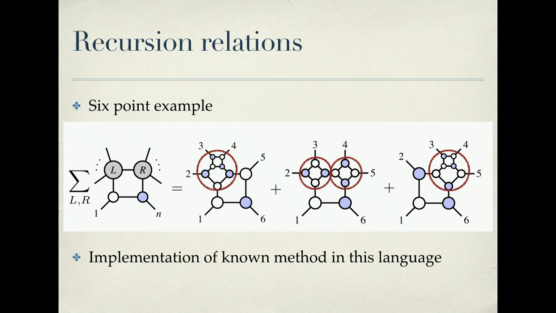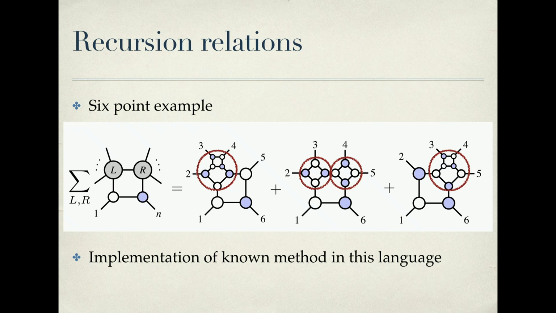So that gives me the counting of these black and white, or blue and white, dots that I can possibly use in the diagram. Again, this is in terms of gluonic amplitudes; if we boost it to the N=4 superfields, it's some counting of the R charge. So this is an implementation of the known method in this language.